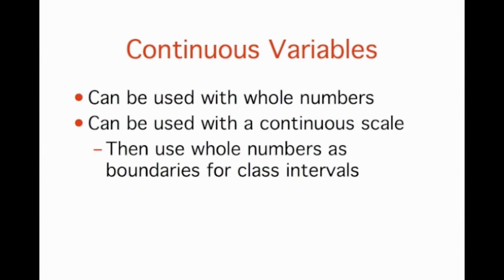The class frequency is then the number of observations that are greater than or equal to the lower bound and strictly less than the upper bound. For example, one interval might hold times from 4,000 to 4,999 milliseconds. Using whole numbers as boundaries avoids a cluttered appearance and is the practice of many computer programs that create histograms. Note also that some computer programs label the middle of each interval rather than the endpoints.